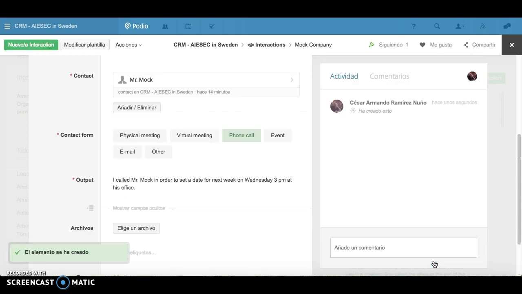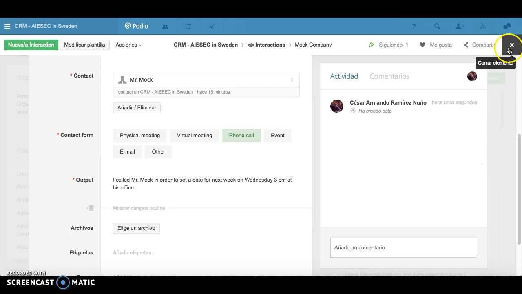That's very easy. As I mentioned before, the information that you are adding here has to be very clear. So if you're not able to follow up, and someone has to take charge of the account, then if they go through the communication that you've been having with the company, they will be able to know what is going on, what is the status of the partnership, or the negotiation with the company, so they can take from that.